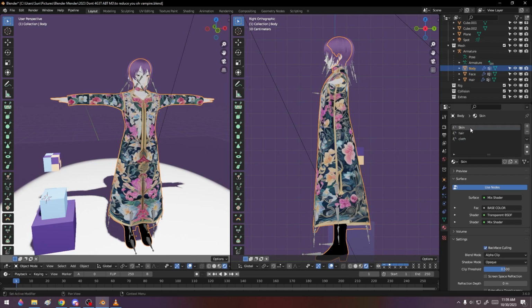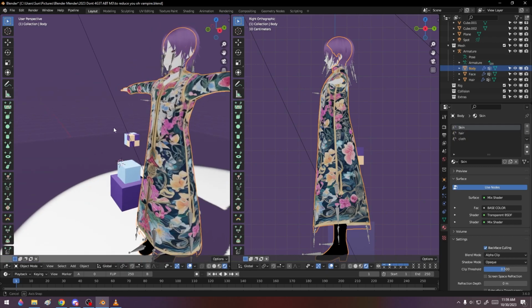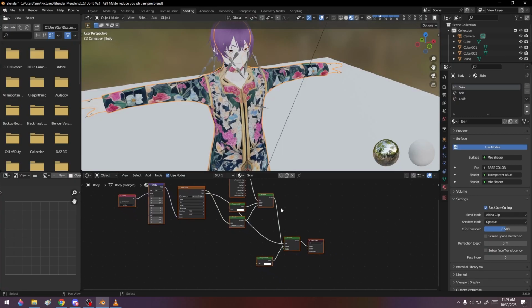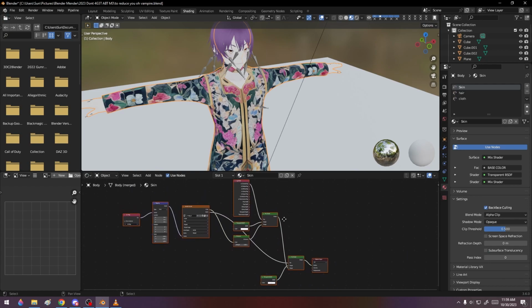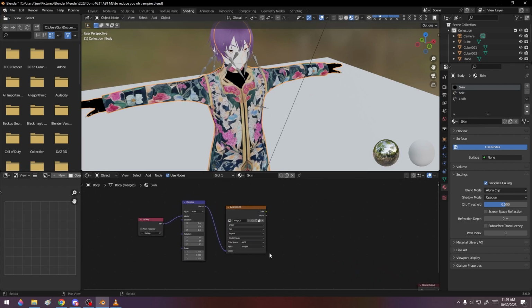Now there may be multiple materials, there may be multiple things that we're going to have to do as we go through this. But I just wanted to put these here, and we may need to rename some things. You'll see as we go along. So have that right click, go over to the shading panel. Now there's all this junk in between, and we are going to select that, just using the left click and press delete. And apparently I'm selecting all that in there.